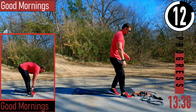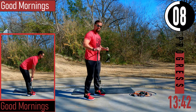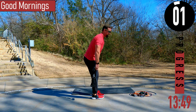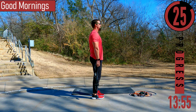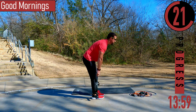Back into good mornings. Here we go. Remember, nice light resistance to start off with until you know. Coming down, smooth back up. Nice, smooth movements for this.